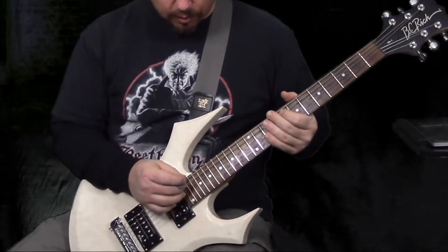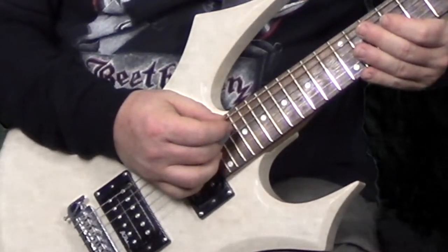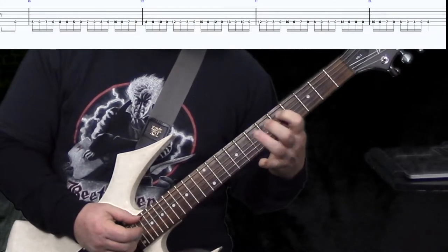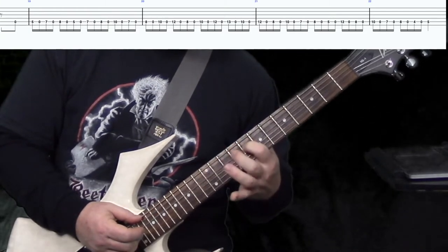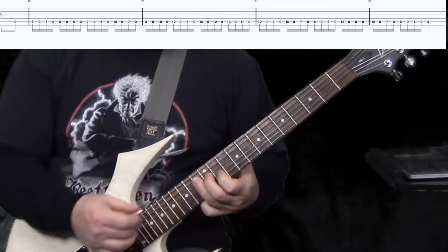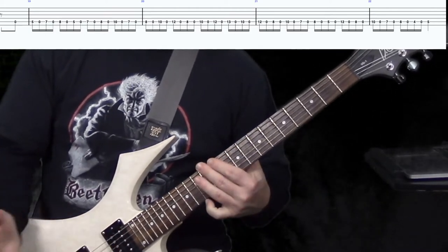Now, this is a really cool part right here. I'm going to use this hand to mute my surrounding strings while I kind of pluck the 5th string open. I'm just going to pluck that once and then hammer on everything else. Hammer on and pull off. And that is like a sequenced pattern working up my D minor scale to the minor 6th of that scale. Now I'm going to sequence it back down.